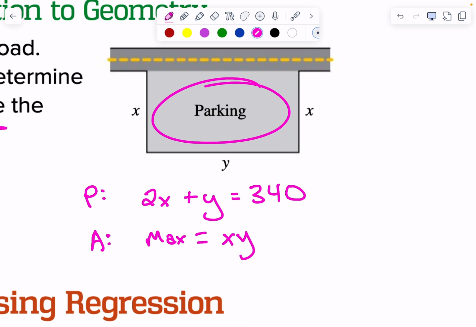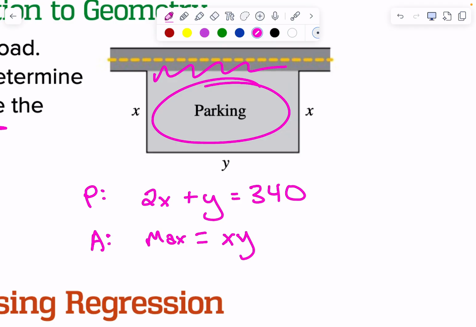Because when you only have 3 of them, it's not necessarily going to be as square as possible. If you're trying to minimize perimeter and maximize area, and you have 4 sides, it will be as square as possible. But that's not true if you only have 3 sides. Technically it has 4 sides, yeah, but we're not using resources for this 4th side, right? So if you have 4 sides, you want it to be a square because that's going to maximize the area. But if you're only using resources for 3 sides, it's not a square anymore.